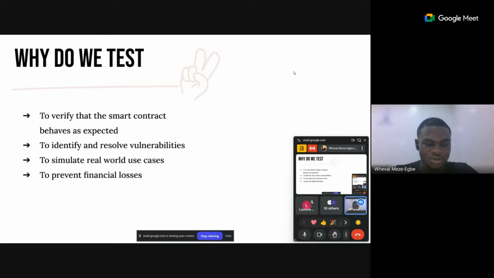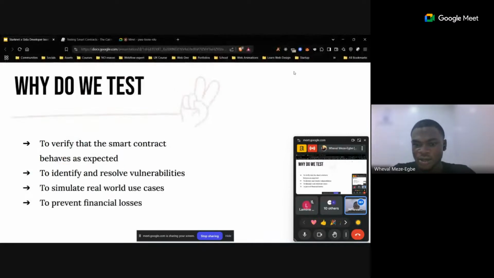And one important thing I mentioned earlier is to prevent financial loss. In most cases our smart contracts interact with real life assets, so we need to make sure our smart contracts are secure. That's why we always test our smart contracts.